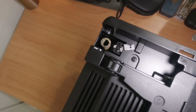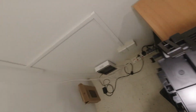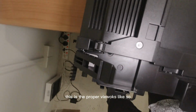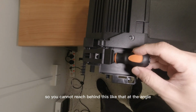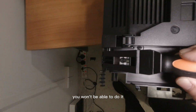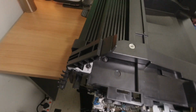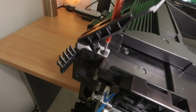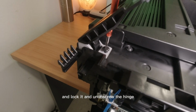This is how it looks like. Alright, this is the proper way of how it looks like. So you cannot reach behind this like that at the angle. You won't be able to do it. You have to slot it right through this. Use a longer one. See this? You'll be able to slot this through here at the end and lock it. And screw the hinge.